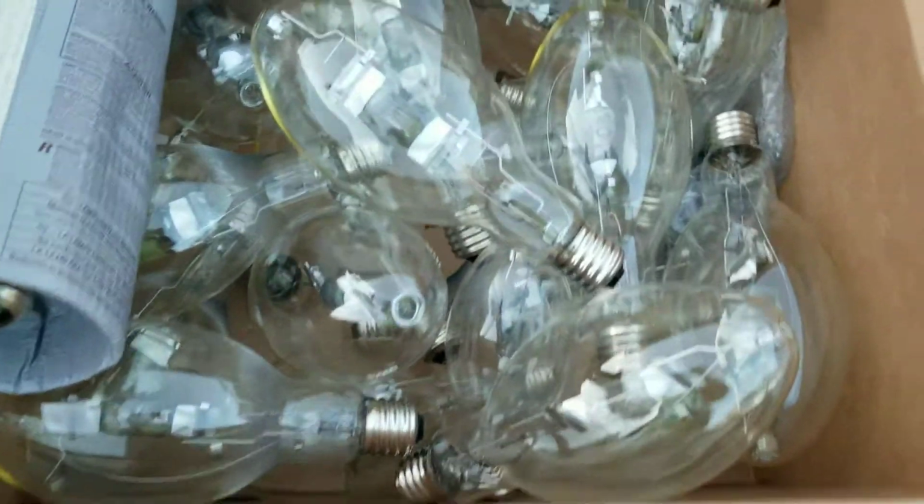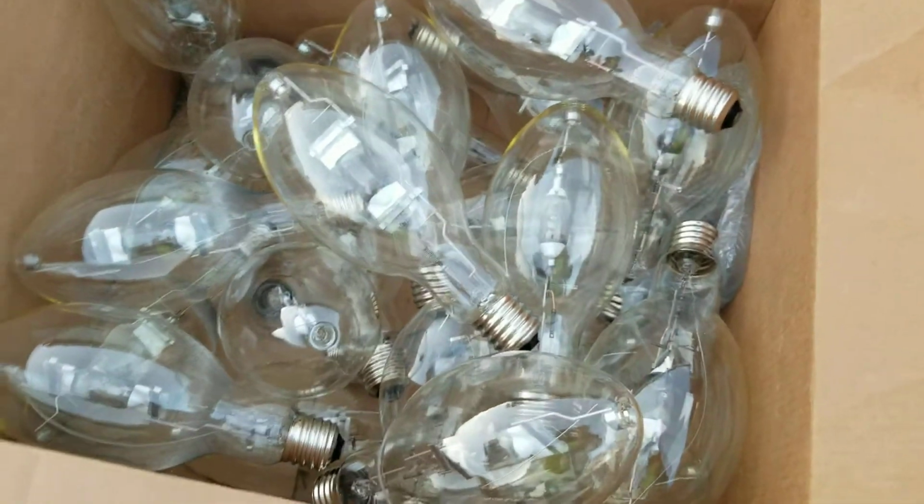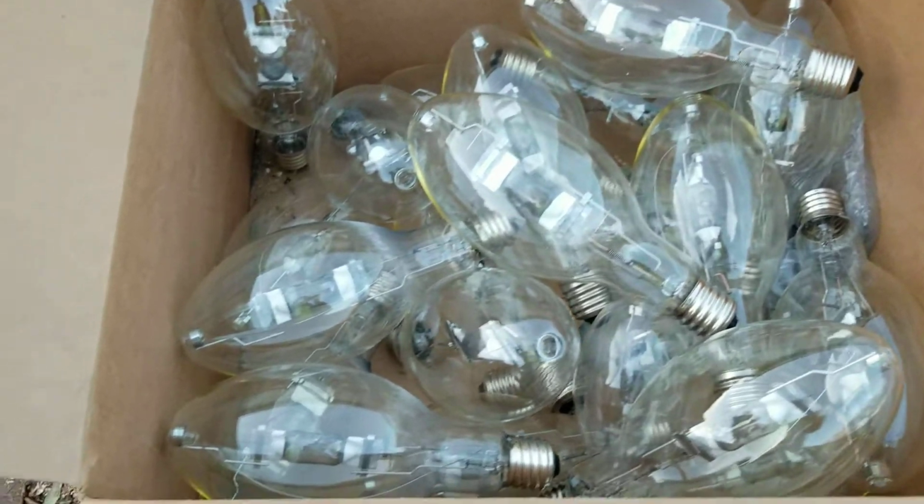Today I got a whole bunch of bulbs. This one's brand new. Paid $40 for this whole thing. Came out of an LED conversion, bought them off of Marketplace. There's 21 of them. This one also came in the bunch and it hasn't even been turned on yet. You can still see that mercury bulb, but brand new.